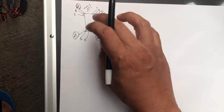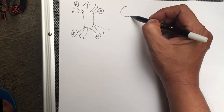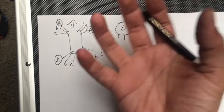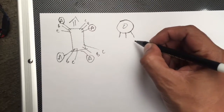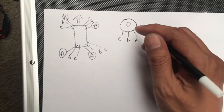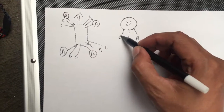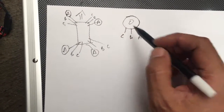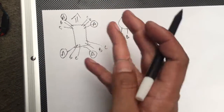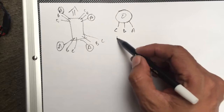With this original, so for the motors, if I see from the upside, this is the A, this is the B, and this is the C. So for the original one, C connects to C, B to B, A to A, but for the counterclockwise motors, the B and C are swapped. The B and C should be swapped.